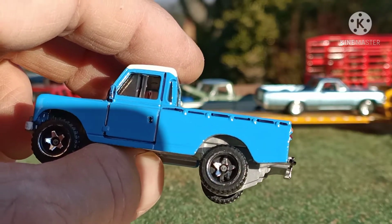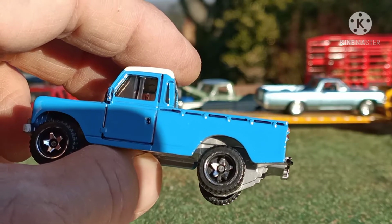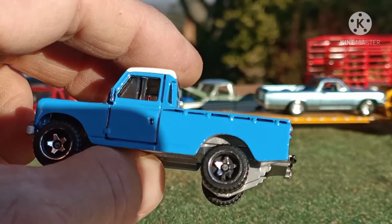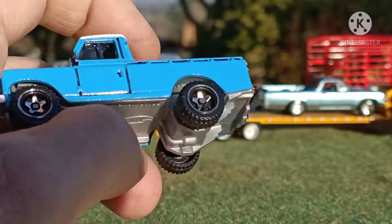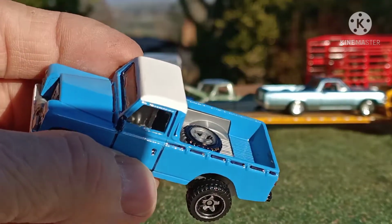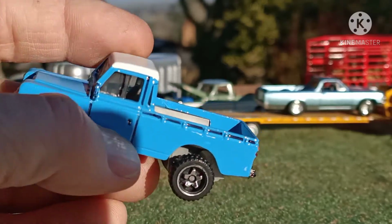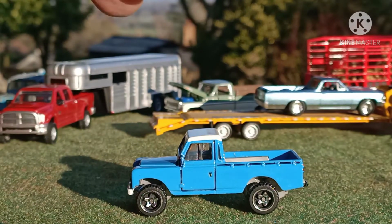The panel gaps on these vehicles are big. You know, they're like an inch. No, that's actually exaggeration. They're half an inch most of the time. And I like the little touch of having the white roof. So yeah, very happy with that.